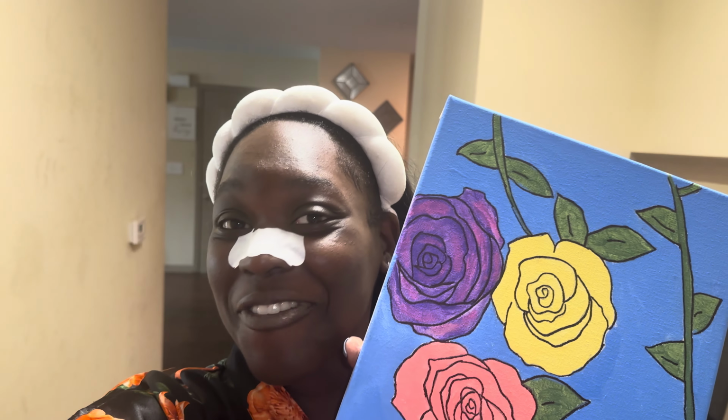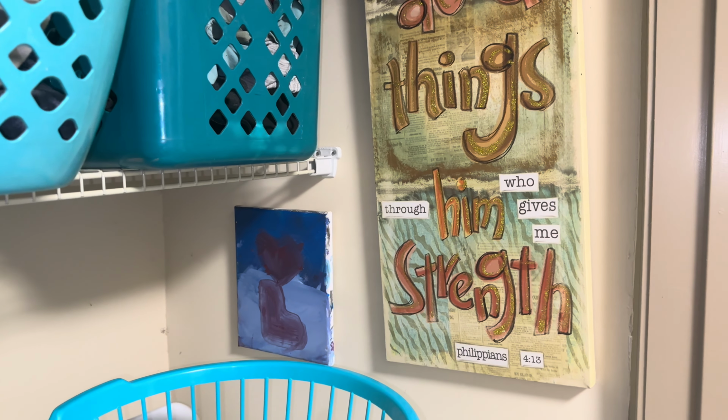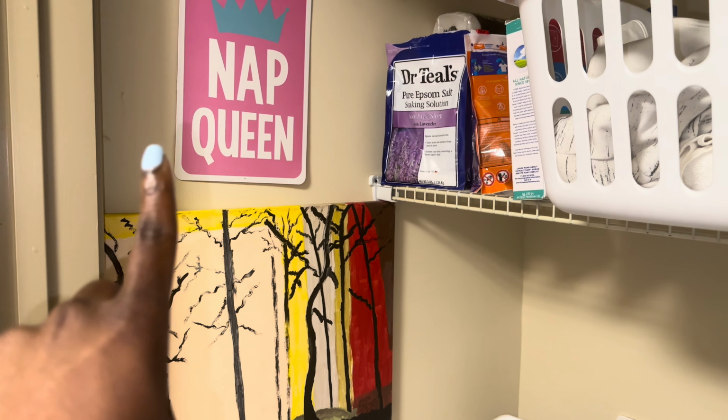Now that I've showered and changed, before we get started, my sister did not know that I keep homemade art in my laundry room, so she sent me this cute little picture when she found out that she made herself. So let me show y'all my little laundry room. Some cute little art my aunt gave me. That's a little art picture that London made a few months ago. That's what London made when we first met. My other baby sister made me this years ago. Somebody random got me that.